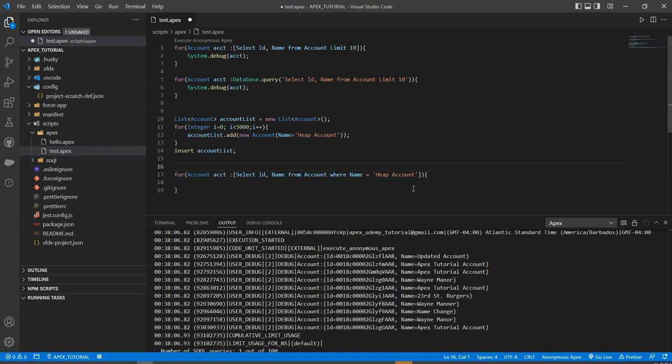Oh, and then actually what I want to do first is I want to have an integer i, and we'll equal it to 0. So what I want to do within the for loop is I want to show you what the heap size is within the for loop, and then what the heap size is afterwards. And to demonstrate the difference, I want to get the heap size in the for loop, but since we're going to be executing the block of code 5,000 times, I don't want it to iterate through and keep giving you the heap size for each record.